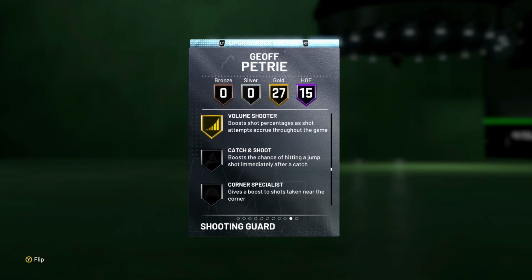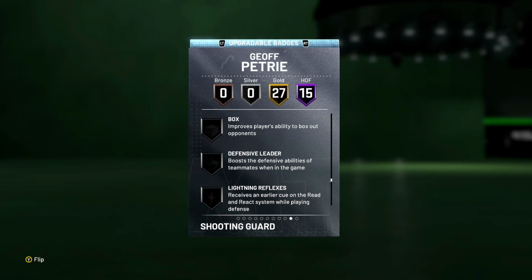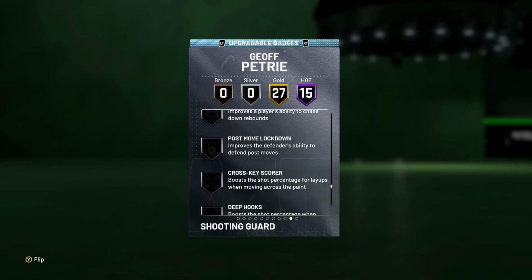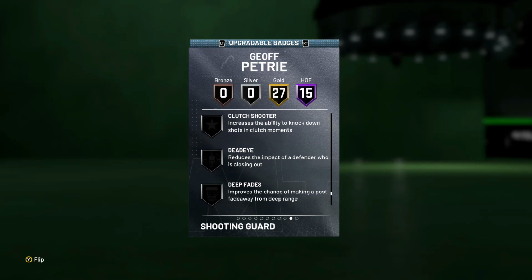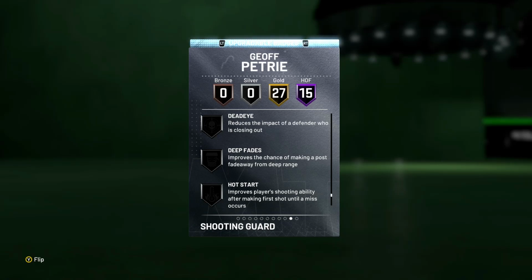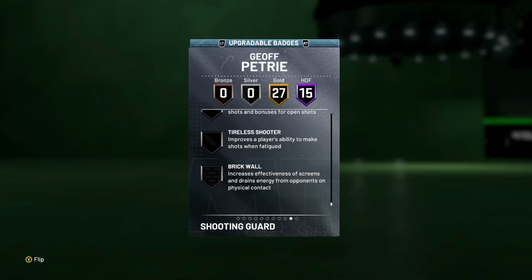And if you spread the ball a lot like I do, it's probably a good idea to put catch and shoot on him. It runs you about 3K total. Pretty solid. Showtime with that flashy dunk tendency might work out. Obviously, Deadeye is going to be incredibly helpful. One of the premier badges that we're going to be seeing moving forward as far as expensive badges is going to be Deadeye. That's going to be one of the badges that people leave off of cards.